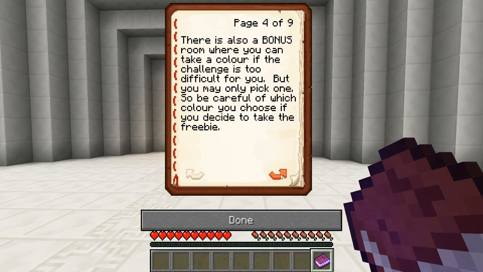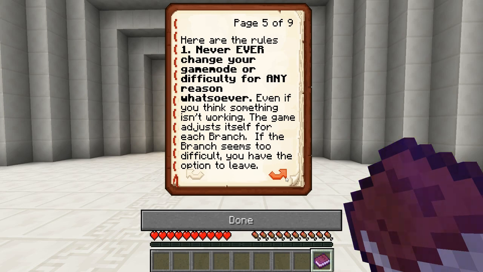There's also a bonus room where you can take a color if the challenge is too difficult for you. But you may only pick one, so be careful of which color you choose if you decide to take the freebie. Here are the rules.